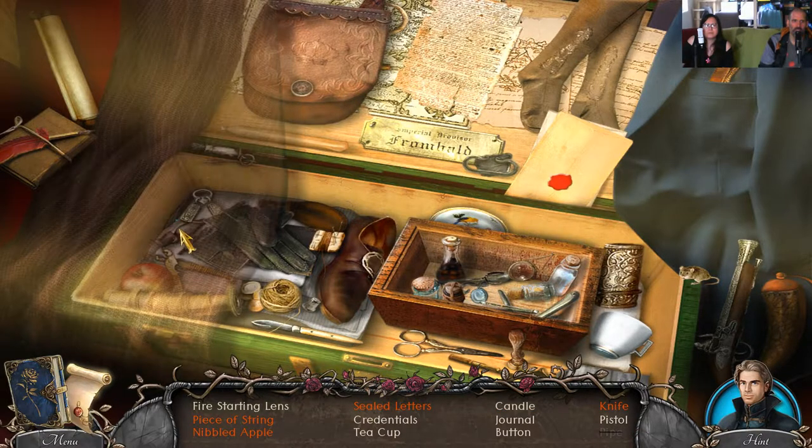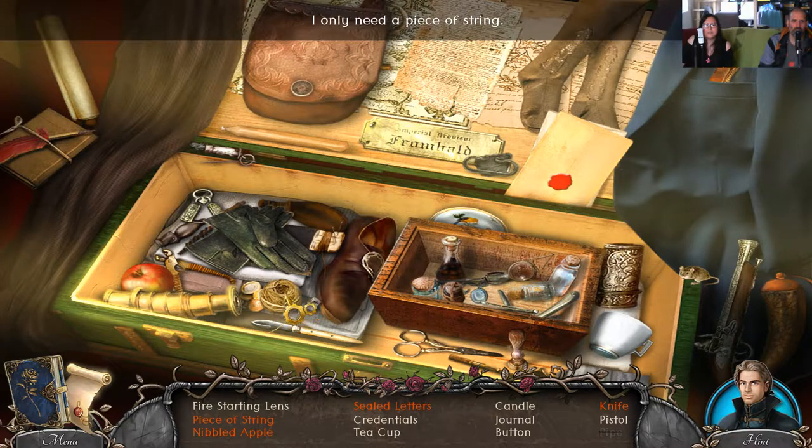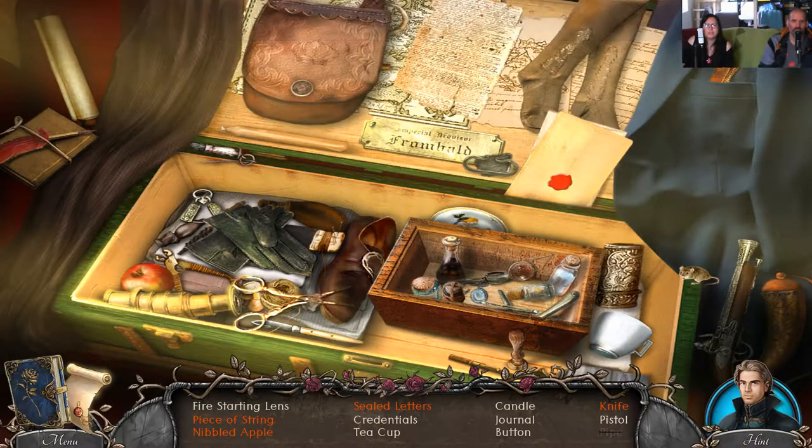Oh, look at all this stuff. So there's a piece of string. Go grab the piece of string. Hold on. I only need a piece of string. Oh, you only need a piece of string. Well, use the scissors to cut a piece of string. Oh, I can't use those clippers? Why do I need a piece of string?